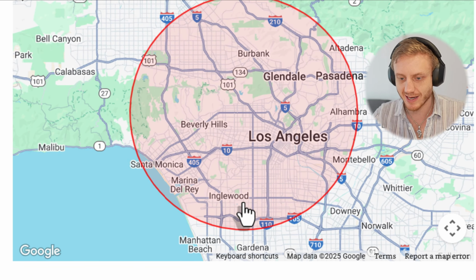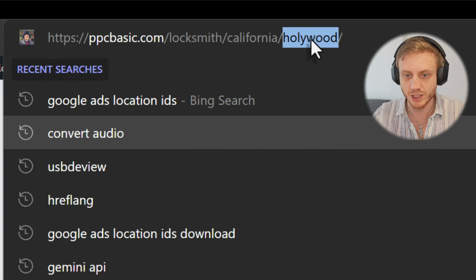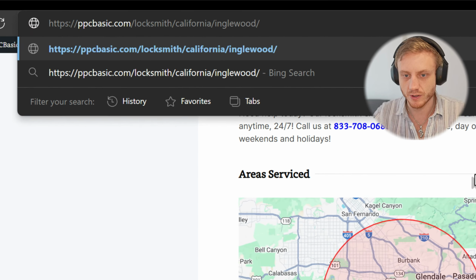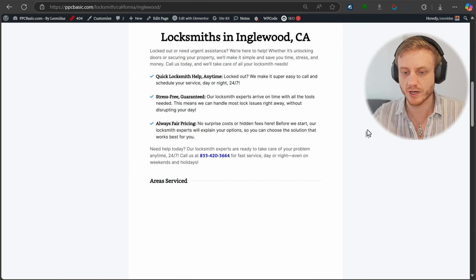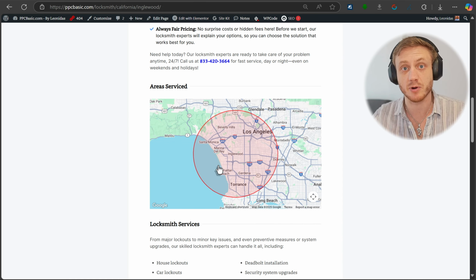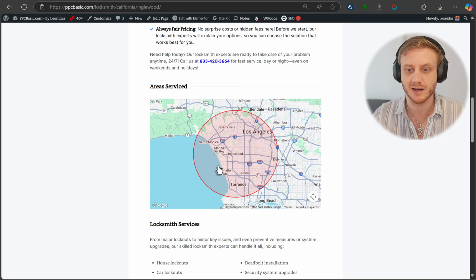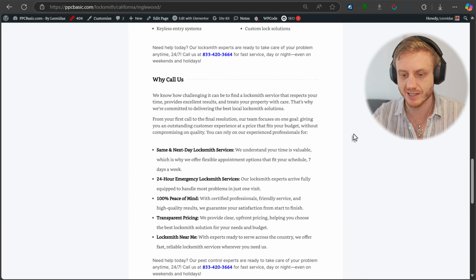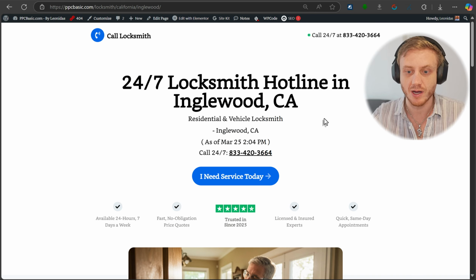You can even write in Inglewood. So I believe that's one of the neighborhoods or the subzones or regions. So we'll do Inglewood. There we go. Inglewood, California. And now we're centered around Inglewood, California, and providing locksmith services there. Whether it's locksmith services, whether it's plumbing, whether it's lawyer services, whether it's Medicare, whether it's ACA, whatever you want, you can basically plug that in and everything else is pretty much around the same. So how do we do that?